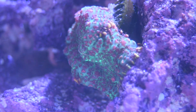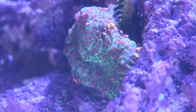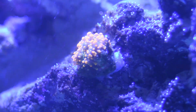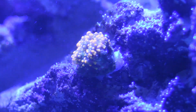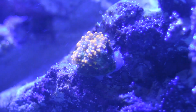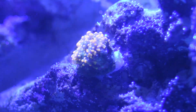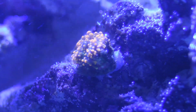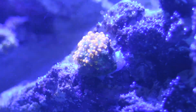And because the tank is so small, I didn't really take that into consideration, and when I put it over this tank, the A-cans were originally in the middle, and I absolutely nuked two of them. Killed one, which I was pretty disappointed about. I haven't done that in a long time, and did a lot of damage to the one you see there in the second clip, but luckily caught it in time and lowered the lights, and everything's coming back really strong. But I'll get this light situation sorted out soon enough.